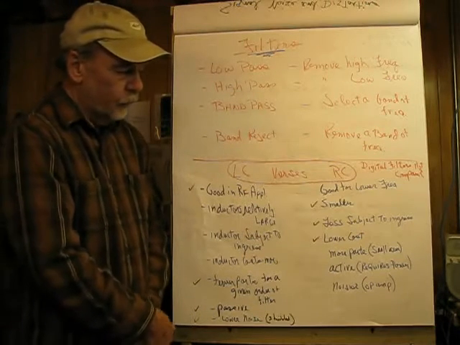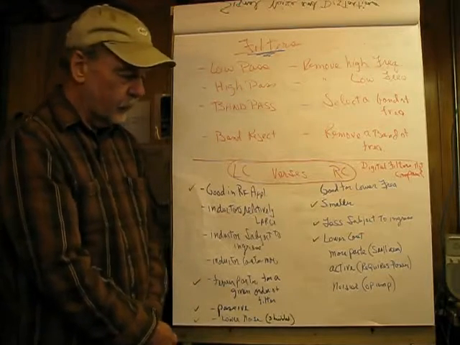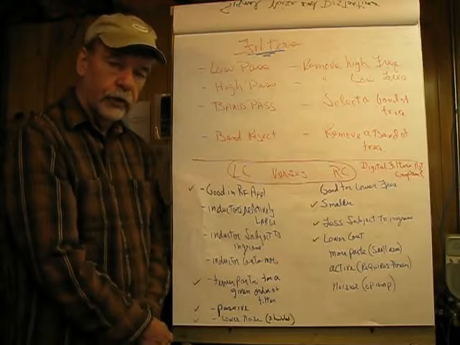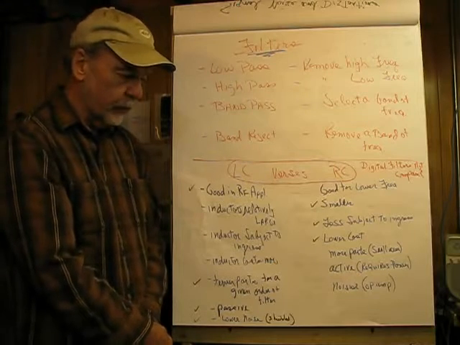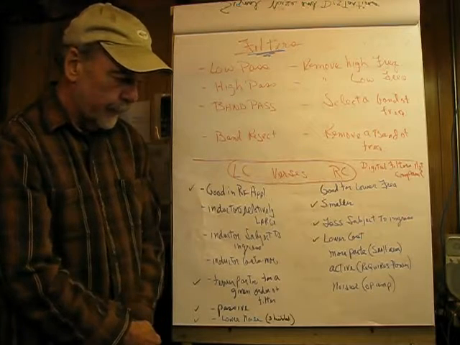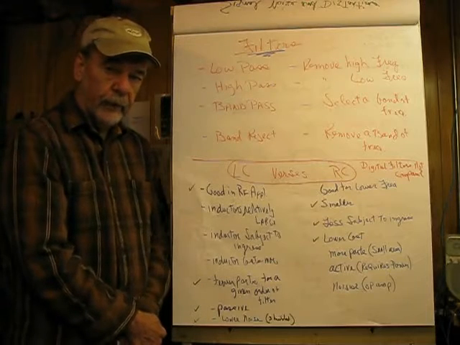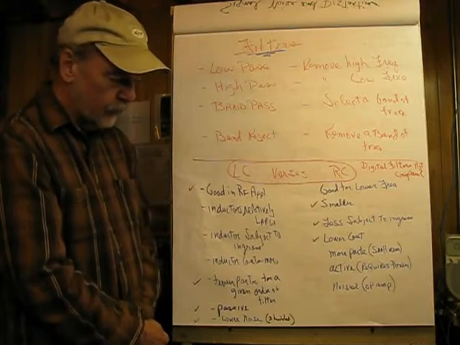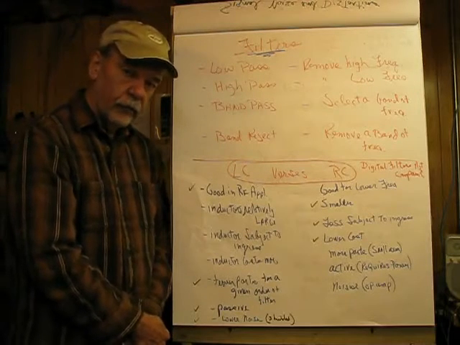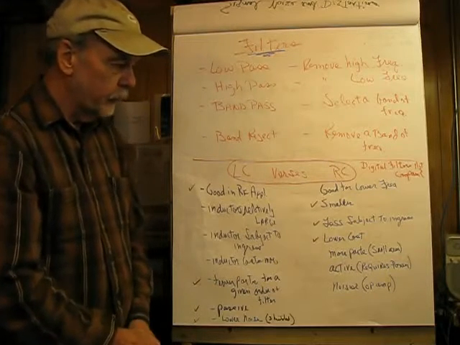So an RC circuit is good for lower frequencies, certainly smaller because we can use surface mount parts. It's less subject to ingress. Of course, we may have to do some shielding in addition if it's critical or the signals are really low in level. That's lower cost. There are typically more parts, and it's an active circuit, and that means it requires power. That's kind of a disadvantage. And typically more noise, and that not only includes that of the resistors, but the operational amplifier, if one is used in the circuit, would be adding to the noise.